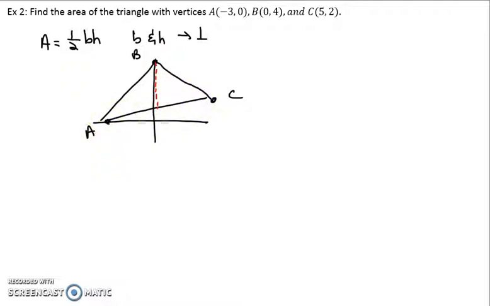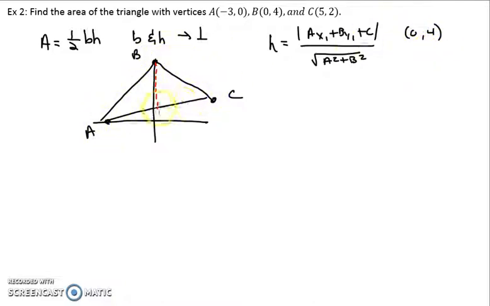So if we're thinking about the length of that height, we can see the height has a length of the absolute value of ax1 plus by1, right? So our formula, plus c, over the square root of a squared plus b squared. Now we just got to figure out what x1, y1, a, b, and c are. So x1, y1 is the point. It's the point B here. So we know x1, y1 is 0, 4.